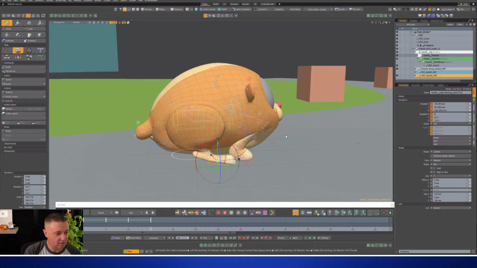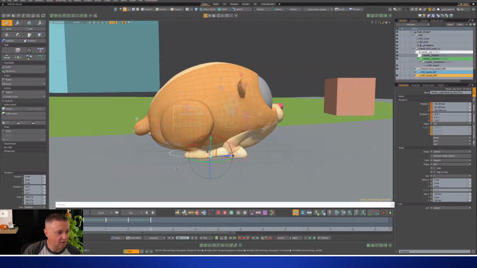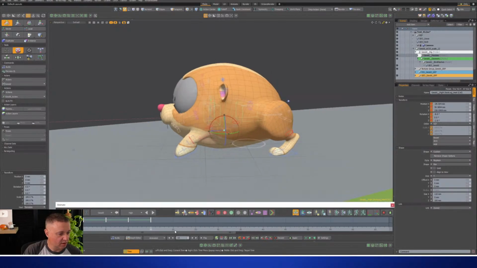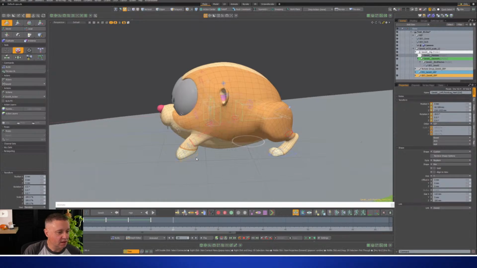And take the rotation off so he can step there. Got another 5 frames. This one, let's just say he plants it on the ground.